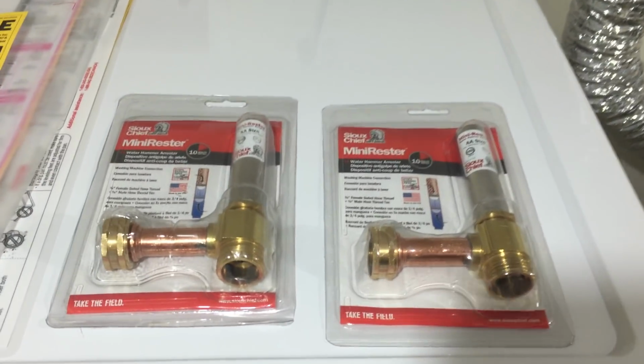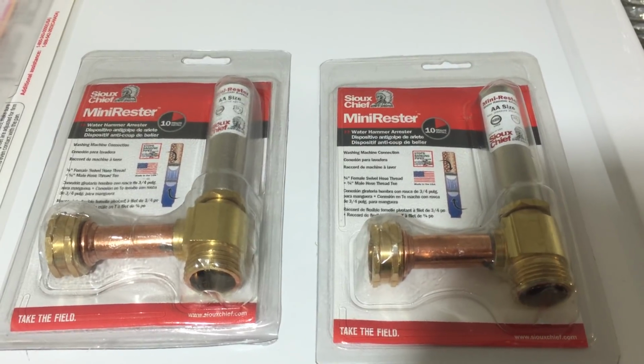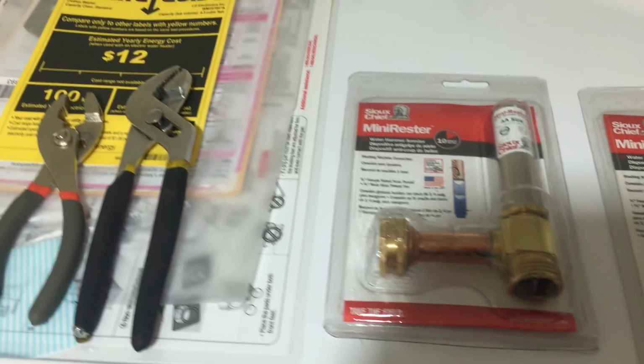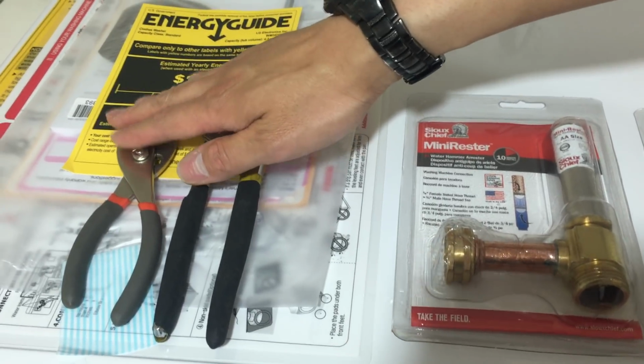And as we talked about in the last video, you will need to buy these from Home Depot. It's called the mini water arrestor. You do need to have two, one for the hot and one for the cold water valve. To install them, you will need at least a channel lock or a regular plier like this.